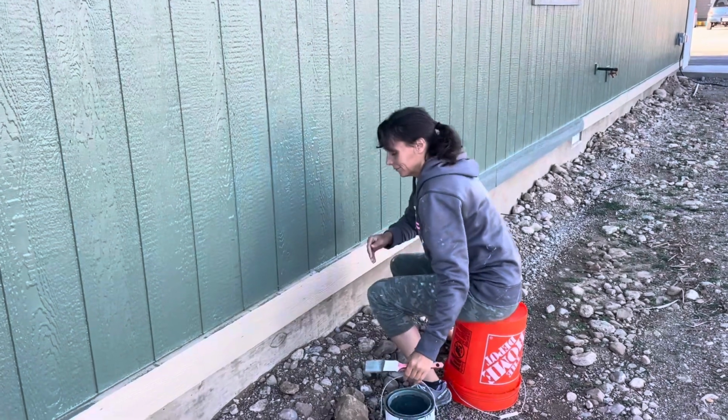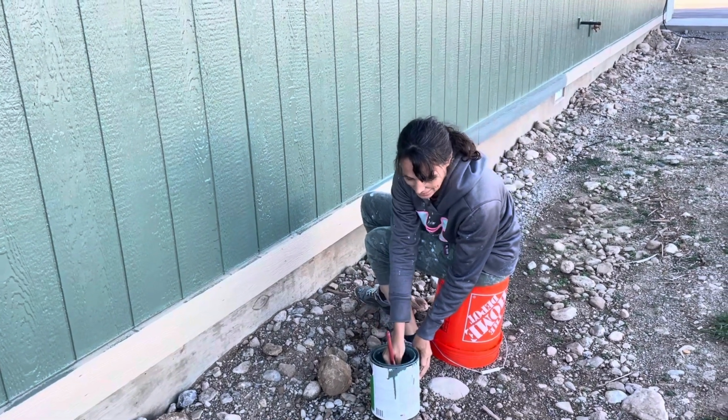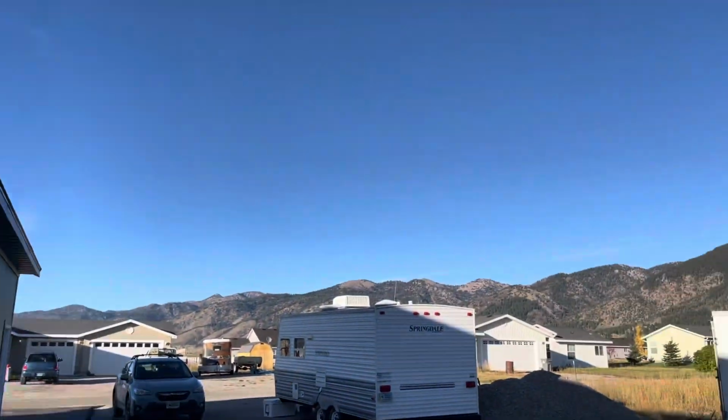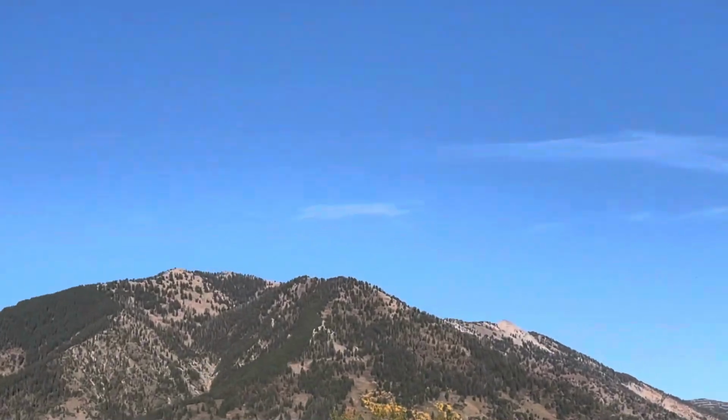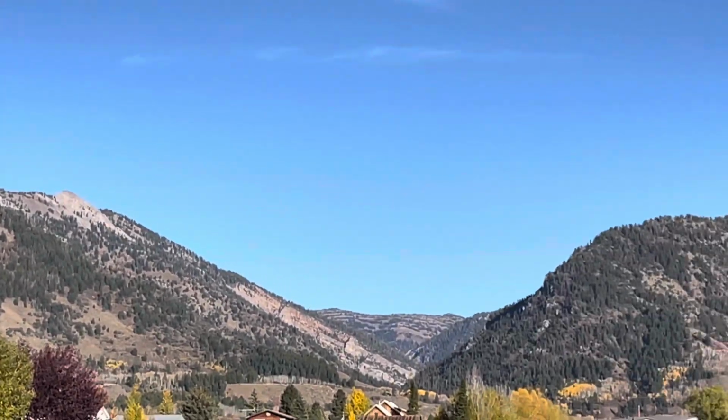Do you wish you'd bid out the painting? No. Somebody's got to save us money. Oh, brother. I want to be up in the mountains hunting elk. Next weekend, maybe.